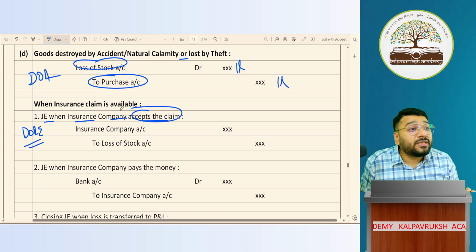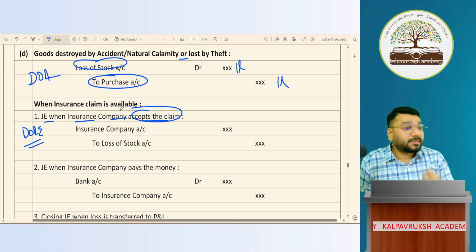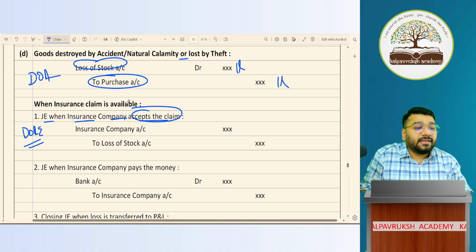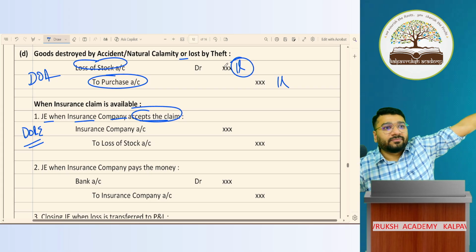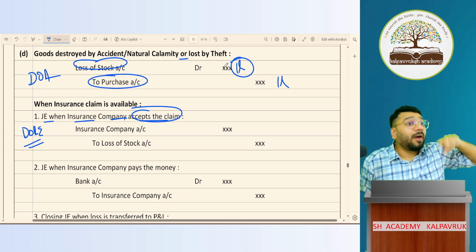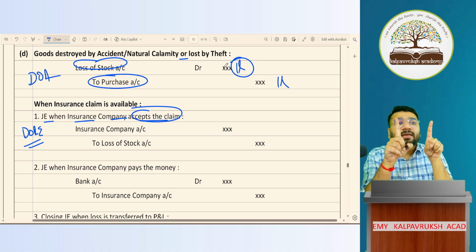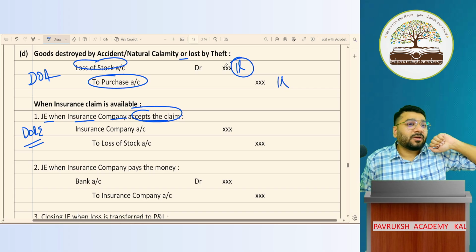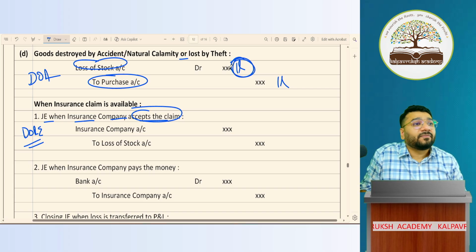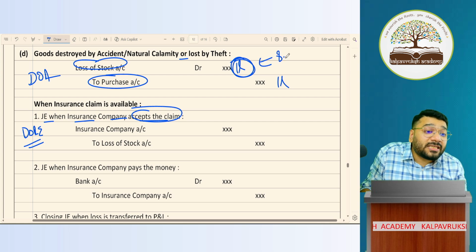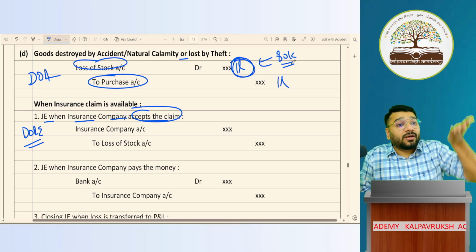That day, when the email is received, on the date of receiving the email, when the insurance company has accepted the claim, what entry will you pass? First one, 1 lakh rupees loss you booked, no? Is your loss 1 lakh rupees? No. How much is your loss? Only 20. Out of 1 lakh, if the company gives you 80,000, how much is your loss? 20 is the loss. But how much loss have you booked here? 1 lakh. How much extra loss is booked here? 80 extra loss is booked in the debit.